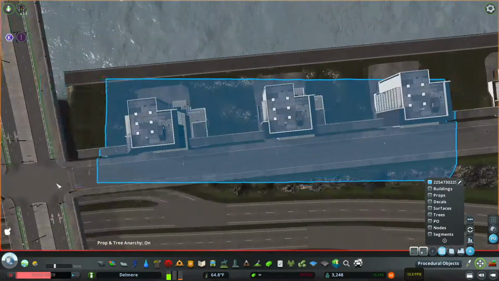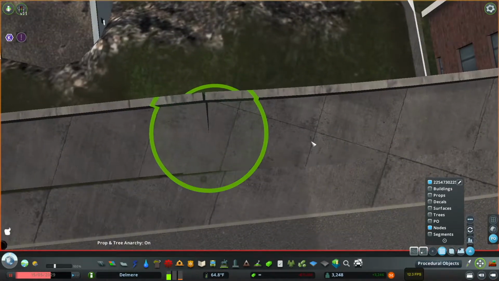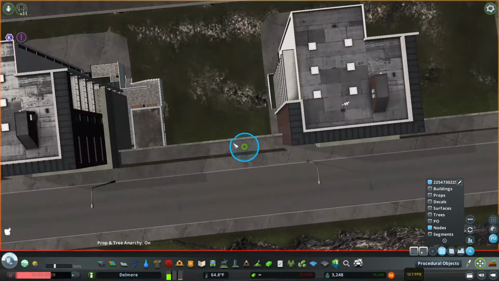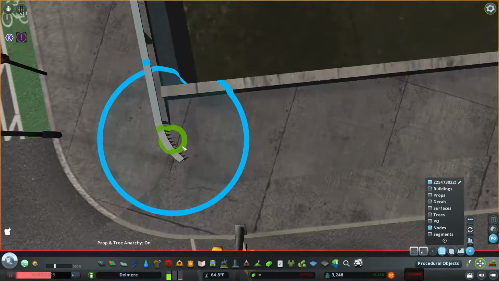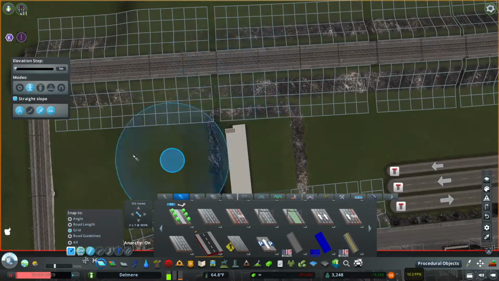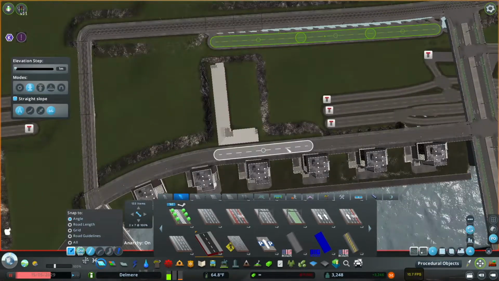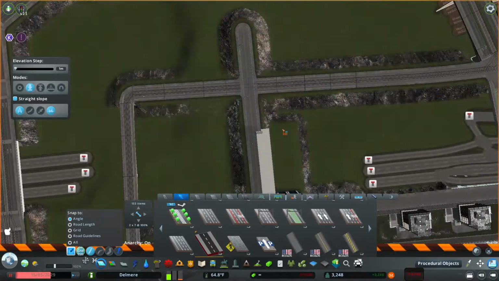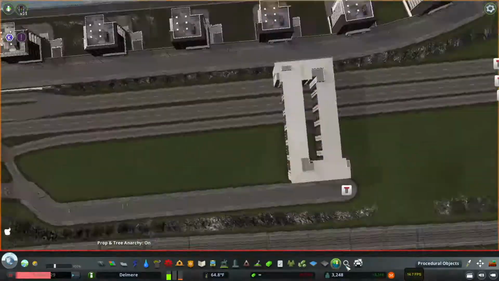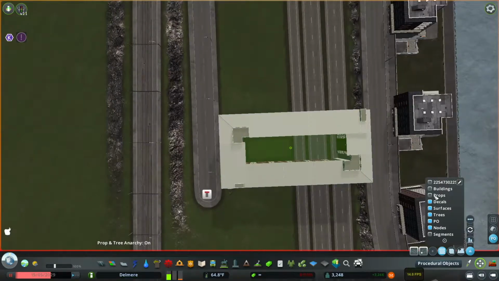So yeah, just getting these to work just right. And now we're just going to work on this second development. This is going to go basically on top of the highway that we built in the last episode. So I'm attaching these to that sunken road that you can sort of see just to the bottom of the screen, and just aligning them, making them uniform.